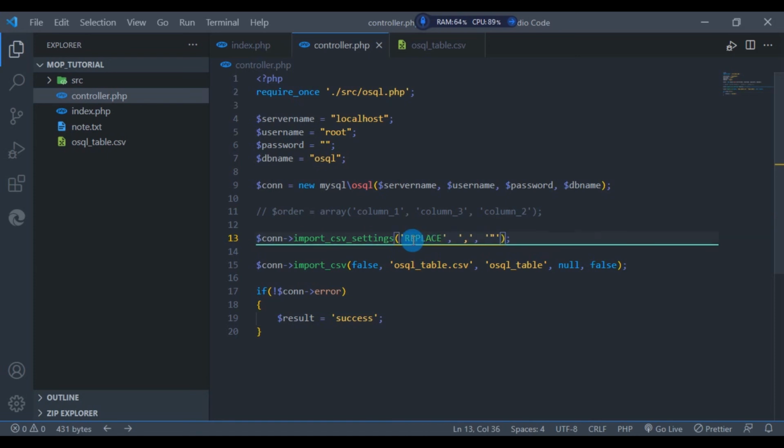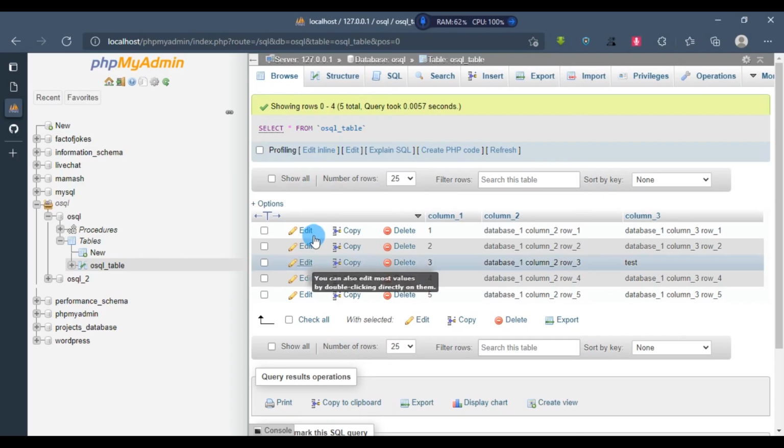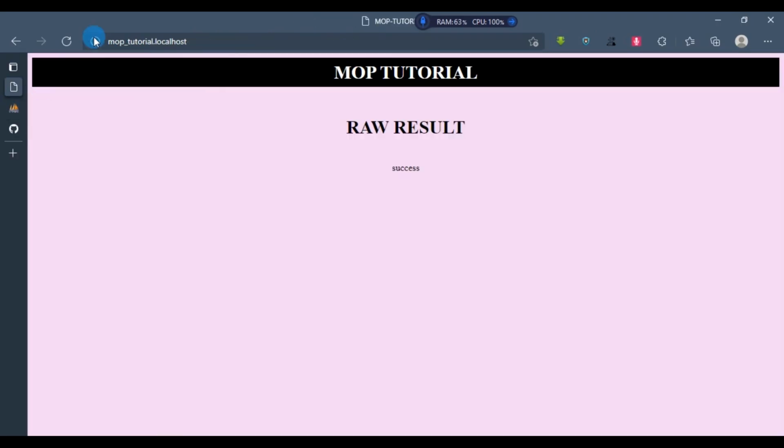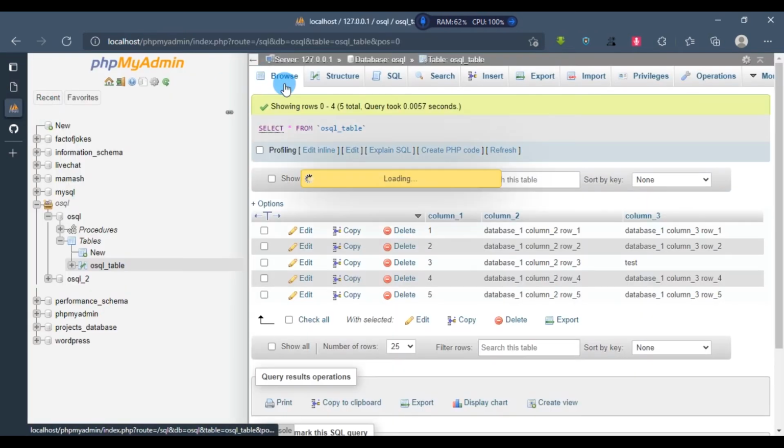This replace, if a duplicate key is found, it will delete the one that is already in the database, then insert a new one. Do you understand? That's the meaning of replace. So now if I refresh, if it's a success and I click here, then I will see the new one.